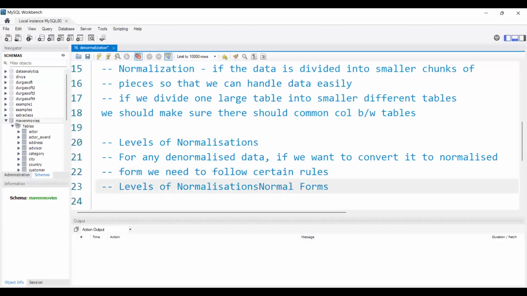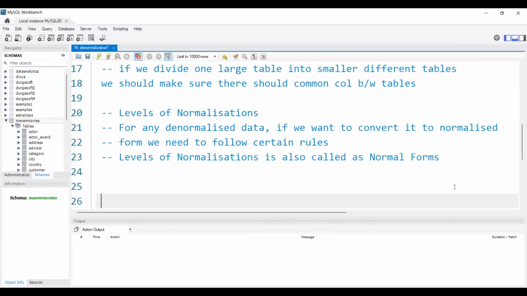Those levels of normalization are also called normal forms. We need to perform all those normal forms to convert denormalized data into normalized form. Now let's understand what normal forms we have, what rules each normal form has, and how to convert denormalized data into normalized form.